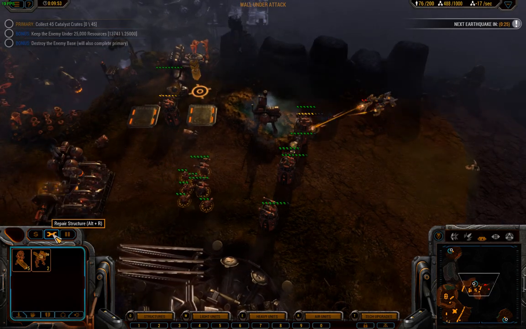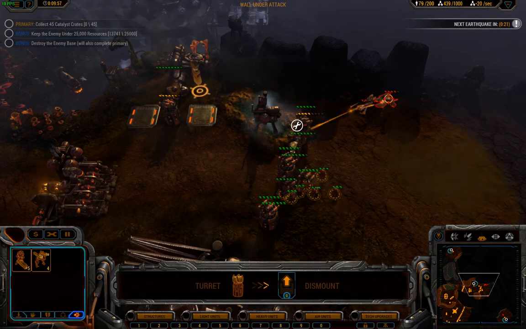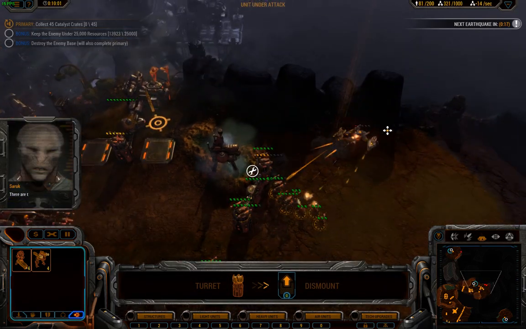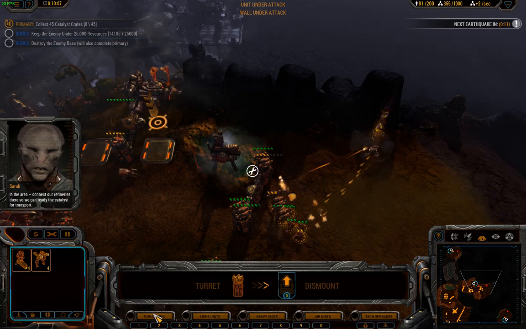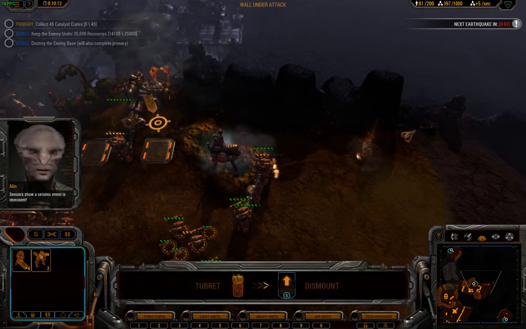Guess we kind of opened a Pandora's box over here. That's okay. We have units to defend. Unit in production. This requires a little bit of micro. Packaging depots in the area. Connect our refineries there so we could ready the catalyst for transport. Sensors show a seismic event is imminent. I don't want to build a wall just yet.